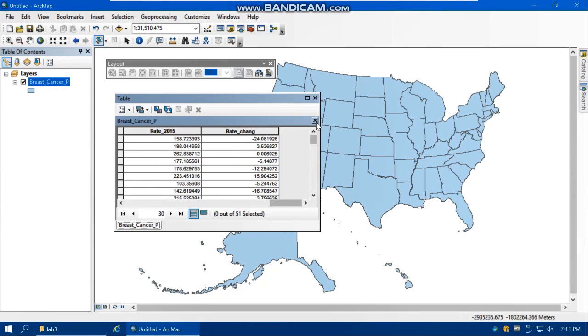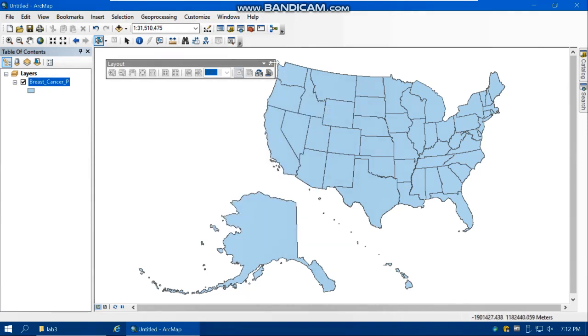So now we're done with the calculations. We have calculated both crude rate for 1999 and crude rate for 2015, and also variations of rates from 1999 to 2015. So this is a single color map. Let's close this open attribute table. This is a single color map and is not informative. Okay, so we're going to make a map based on these fields that you just generated.